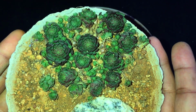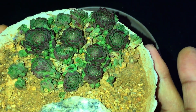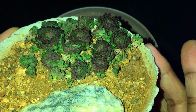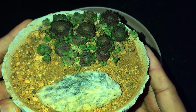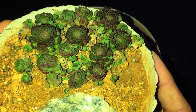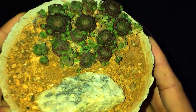Right now it looks a lot green, but if I turn it like this, you'll be able to see that beautiful red color. It is not completely stressed. It gets even more dark red in color. I'll probably put the image in the later part of the video, but this is how the succulent tends to look like. Absolutely stunning. Tends to grow in this beautiful tiny clump very close to the ground.